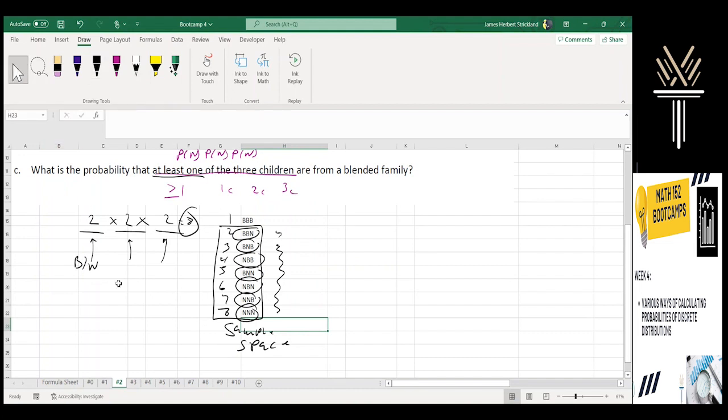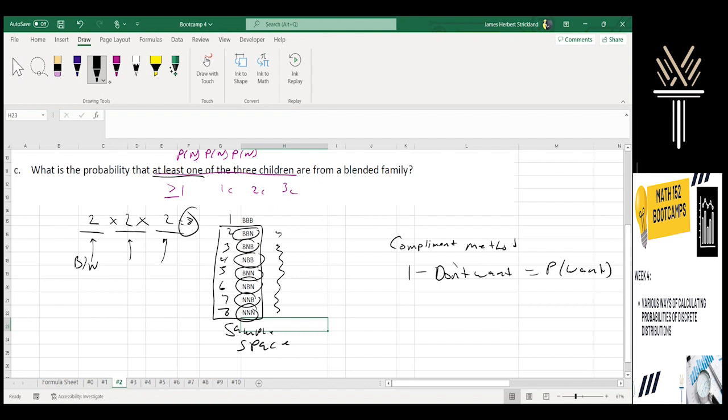But there's a nicer way, and I guess now would be a good time to introduce the complement method. The complement method simply says you can do 1 minus what you don't want. And sometimes it's faster to get the probability of what you want that way. Think about it. If you have a big piece of cake, and most of it's chocolate, but one part is vanilla, and you don't like vanilla, the easy solution is simply to cut off the vanilla and take the rest. That's what we're doing.